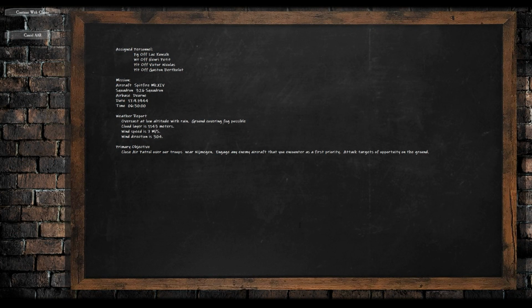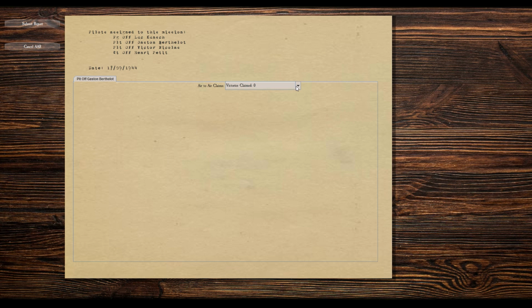All right, debriefing time. Here we go. That's the mission summary. Continue with claims. We are claiming a single victory, which was a BF-110 G2. Submit. Technically, we can claim as much as we damn well like, and I think it'll still be accepted in this version of Pat Wilson's campaign generator.